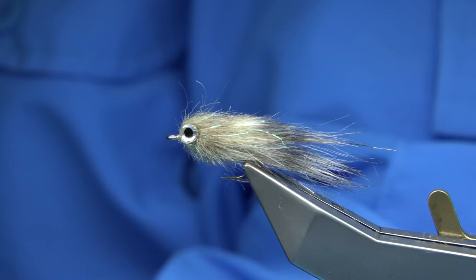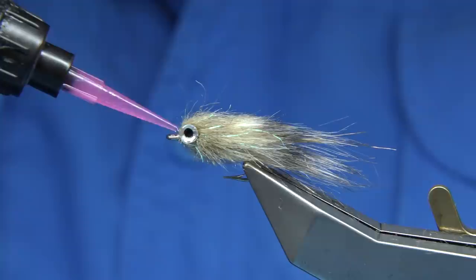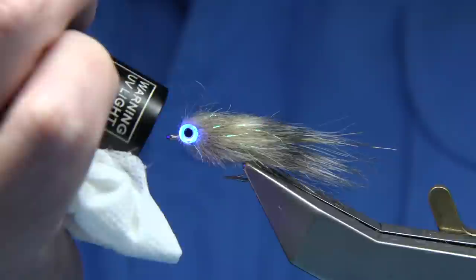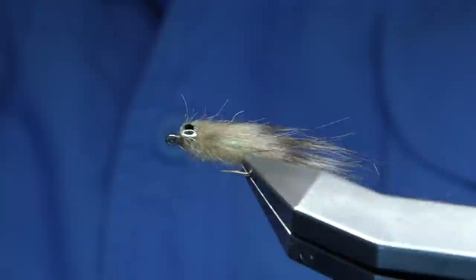Now you can use the resin for the head, which I'm going to do. I'm just going to clean it because I was too busy talking. So what I'm going to do is just put a wee drop in here. I like to set it straight away. I don't like it running too far into the fibre. So having it on your hand already, you can set it straight away. You could build up the head a wee bit better.